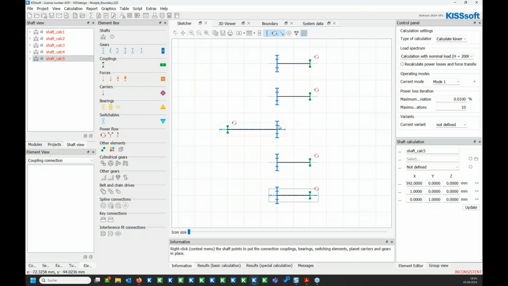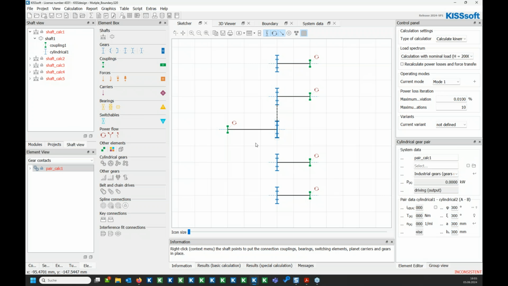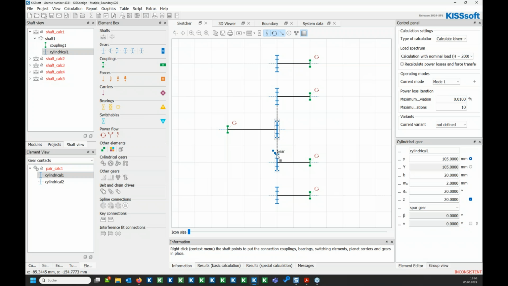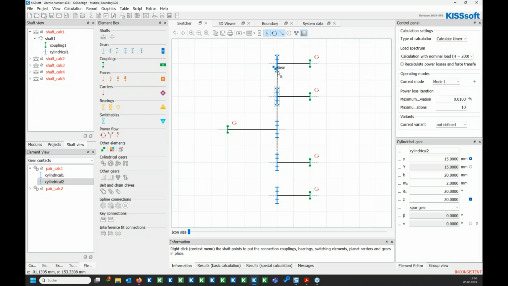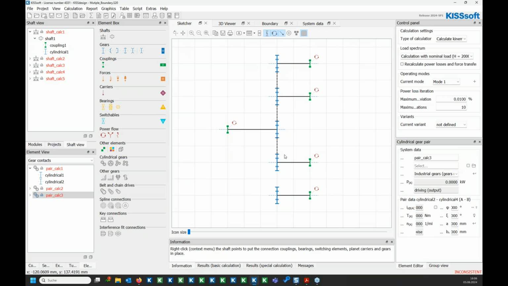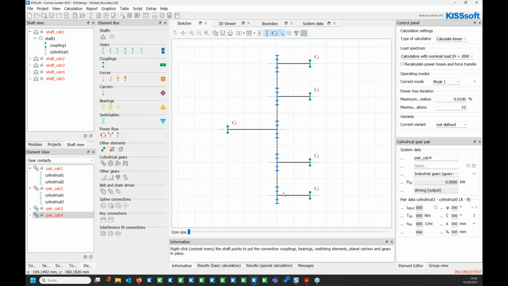And in order to run the kinematics, we have to create the gear meshes. So we have to generate the pairs. So this is the first pair, second pair, third, fourth pair. Okay, as we see here.